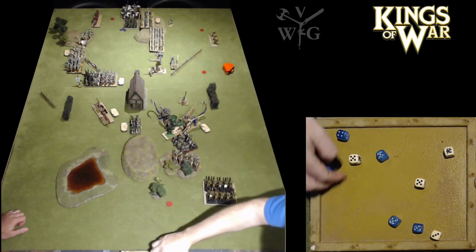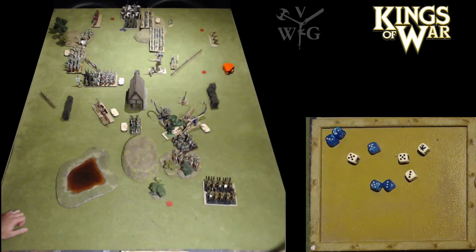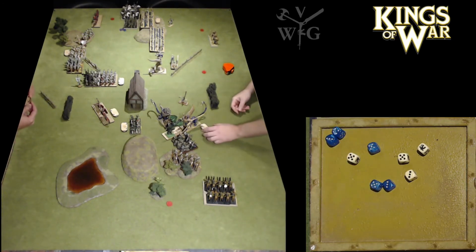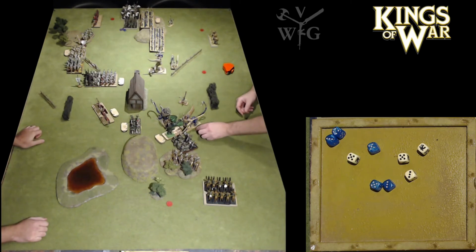So it's a lot. Two, four, six, eight, nine. Okay. And life leech one from both. So he goes down to nine. That's why I should have rolled them separately. Nine, and he doesn't get one, so that's that.